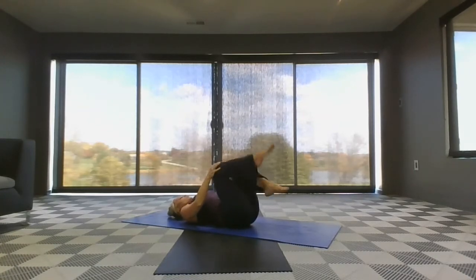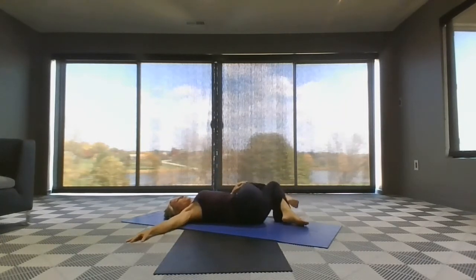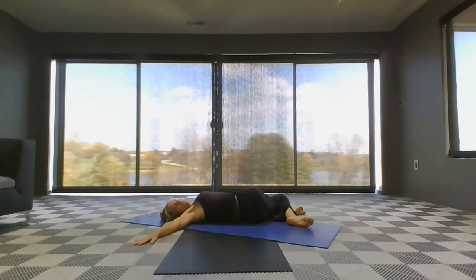And then cross your right leg over your left leg. And gently let it fall to your left. Arms come up to a T. Gaze goes down your right arm. Just settle in. Close your eyes if you're comfortable.